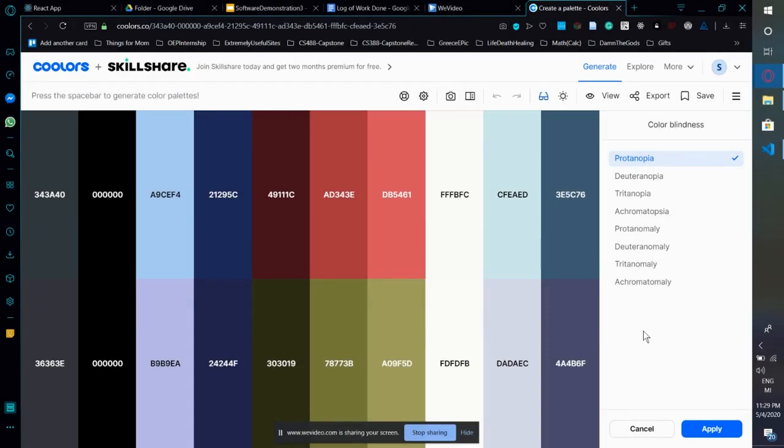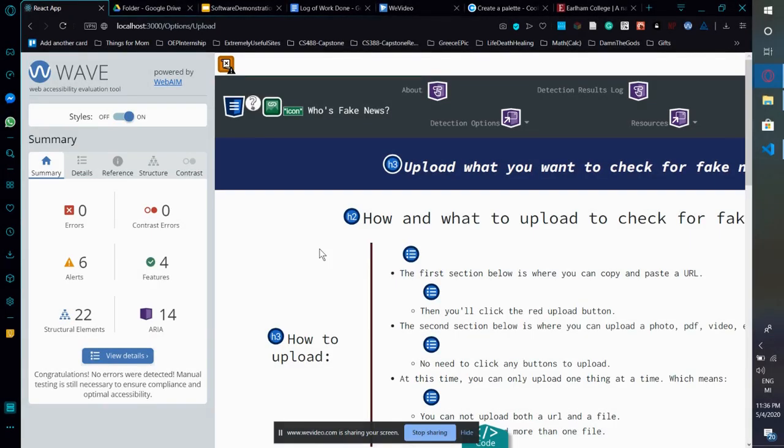I wanted to show the care that I took into creating a color palette that both works well together and also works for people with color blindness or who are visually impaired. And so I wanted to make sure that things that were not similar shades could not be mistaken for each other, and I also made sure not to use color in a way that's indicative of important things. So the color that something is doesn't necessarily mean that it'll do something different than that of another color. It's just kind of to separate out sections rather than to give you important information, which also helps people who are visually impaired both.